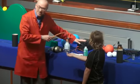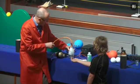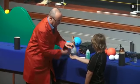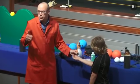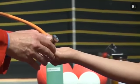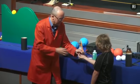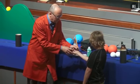Now, this is an electrical power supply, and we're passing electricity through a bottle containing water. It's actually sodium carbonate solution. And the effect of the electricity is to break up the water. Now, water, let's just move that a bit closer. There we go. Water, of course, you all know the formula for water, H2O. Water is a compound of hydrogen and oxygen. And the effect of the electricity is to break up the molecules to produce hydrogen gas and oxygen gas. So this little pile of bubbles in your hand contains a 2-to-1 mixture of hydrogen and oxygen.